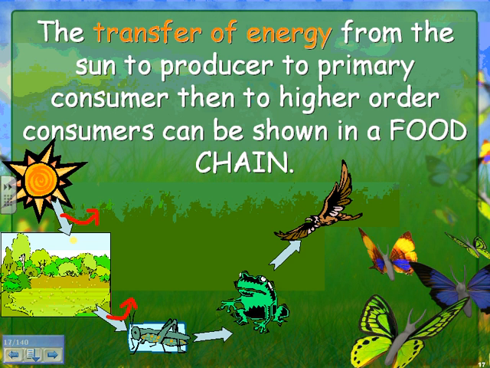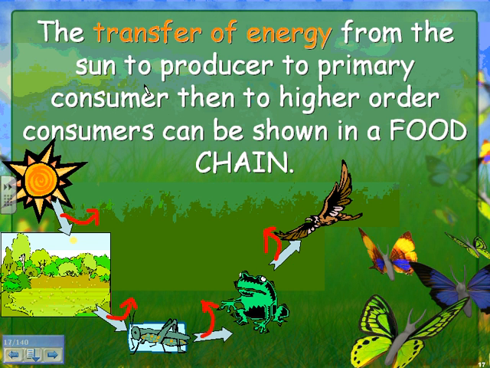Again, here at the next level, when the frog eats the grasshopper, some of that energy is lost as well. And then some energy is lost here. So in other words, the frog is using some energy just to hop around and find a mate and find food and do whatever it is that it does. So not all the energy in the frog level is getting into the next level.